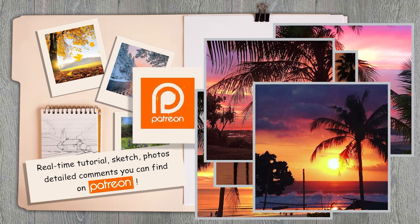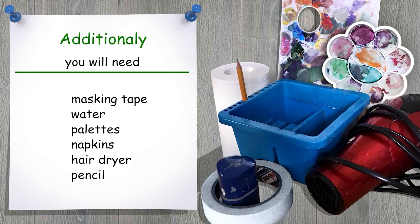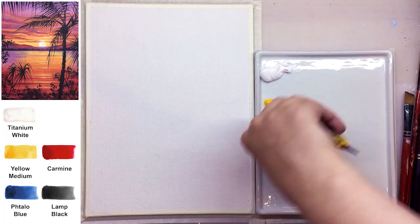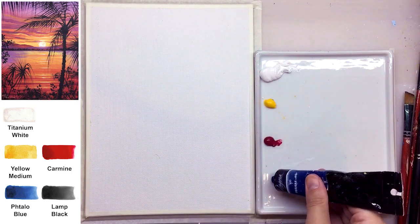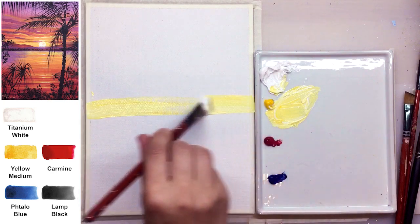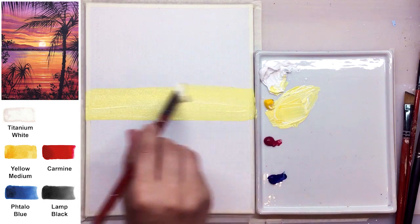I really hope you like to paint landscapes. And one of the most interesting ones is a sunset. Just those colors, yellow to orange, orange to pink, or sometimes to blue or to violet. So many interesting combinations can be created on a canvas. So this is the first tutorial from the little serial.